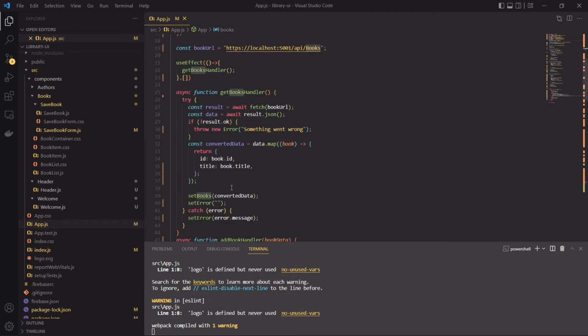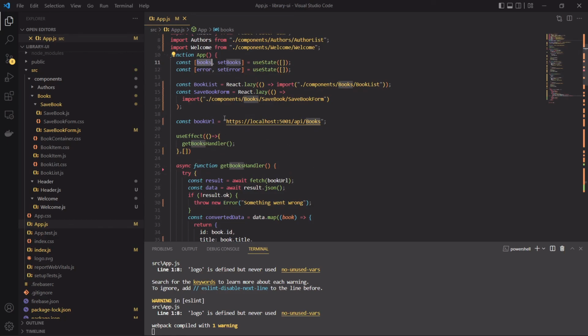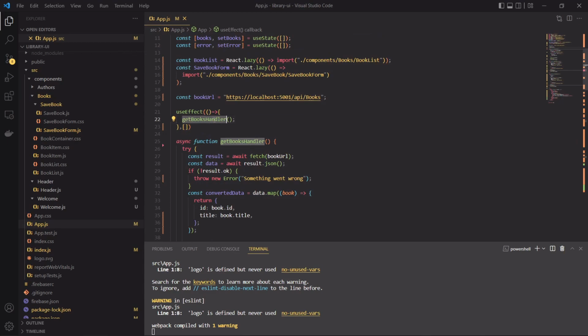And it is happening here inside the getBooksHandler, because this setBooks is being executed with the books information, and that is established here, and the render process starts again and again, but this is executed only once. Well, now you know how to do this.